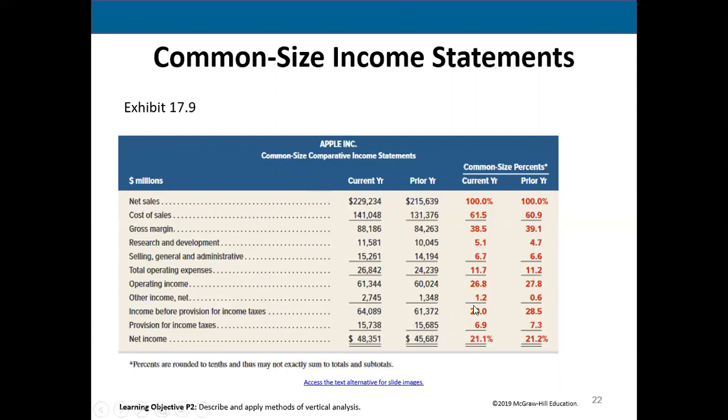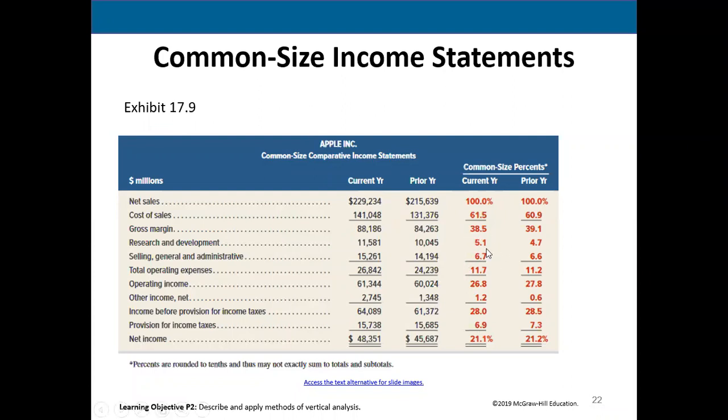Same with gross margin. Now for last year, you're going to use the 215,639 revenue as your denominator in your fraction, and then take each item as your numerator divided by 215,639. What is this telling us? It's telling us what percentage each item is of sales. Or if you want to look at it as a dollar thing, for a dollar of sales, we pay 61.5 cents for the inventory we sold. Our gross profit is 38.5 cents, or 38.5% of our sales remains as gross margin.